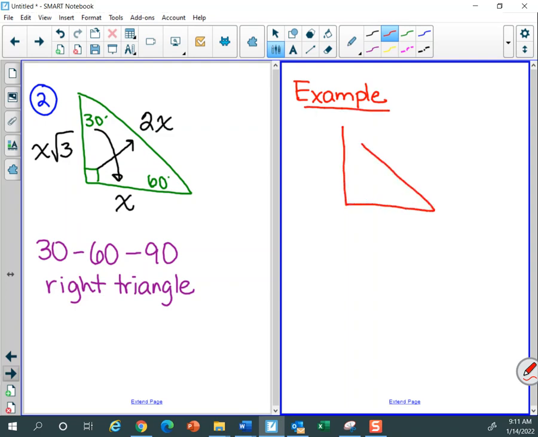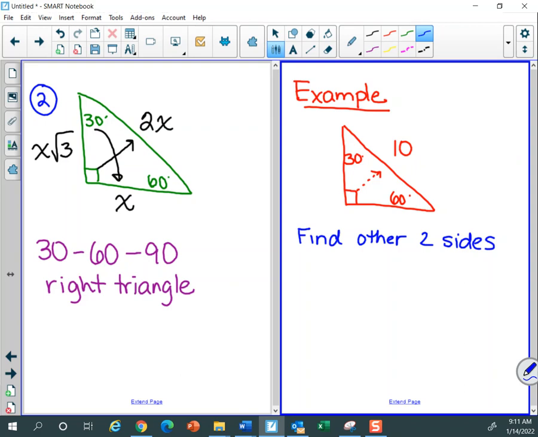So, how would you be faced with this? I would draw the triangle. And you have to be careful about paying attention to where the angles are. The 30 at the top and the 60 at the bottom can be flipped around. I'm going to just do it the same way. So if that's the 30 and that's the 60, and maybe I put a 10 right there, and our job says, okay, I want you to find me the other two sides.